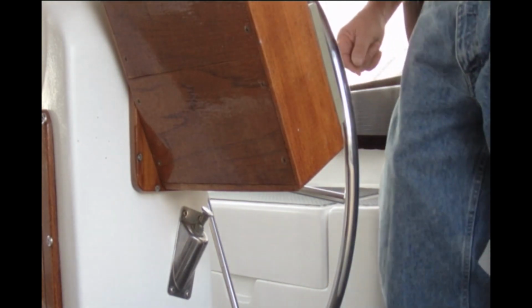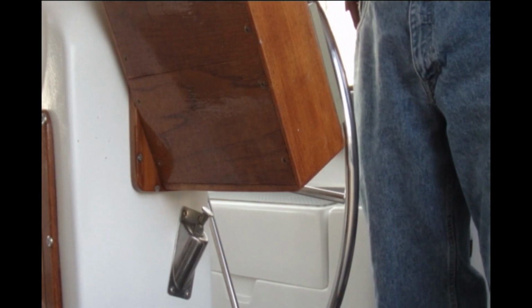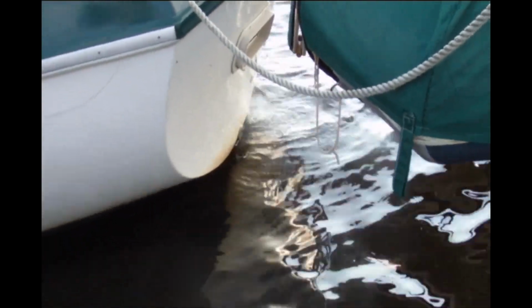The high-pitch alarm was for water and oil. Actually, it was just oil, low oil pressure. But now we got to go around back and make sure that water's coming out of the back. And we can see water coming out of the exhaust, so that's a good thing. If we didn't have that, we'd have problems.